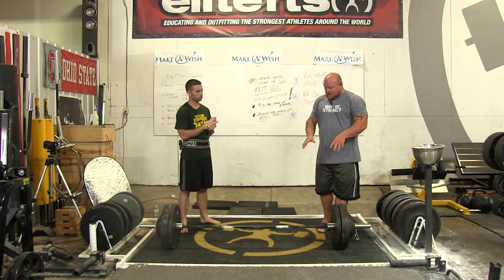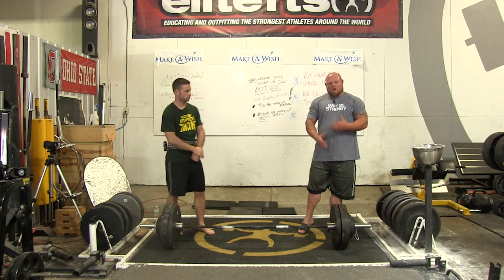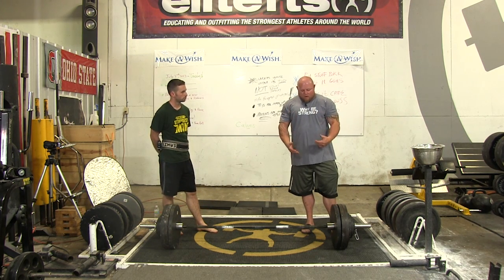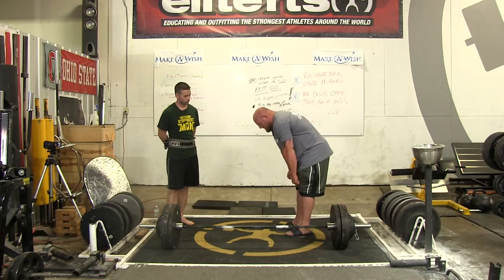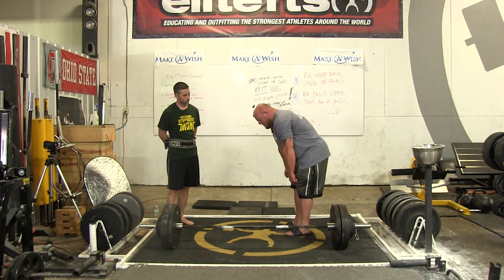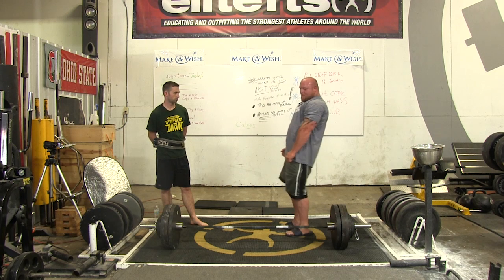I think one big misconception of the deadlift is that the bar coming off the ground is a byproduct of deadlifting correctly. When you go to grab it, I do not think about picking the weight up off the ground. I think about pushing my hips into the bar. If I think about picking the bar up off the ground, this is what's going to happen: my back's going to round and my legs are going to try to do all the work, and then I'm stuck in this position somewhere in here. But if I'm thinking about pulling the bar backwards and pushing my hips into the bar, the first motion is that my hips are coming into the bar and I'm pulling it backwards.